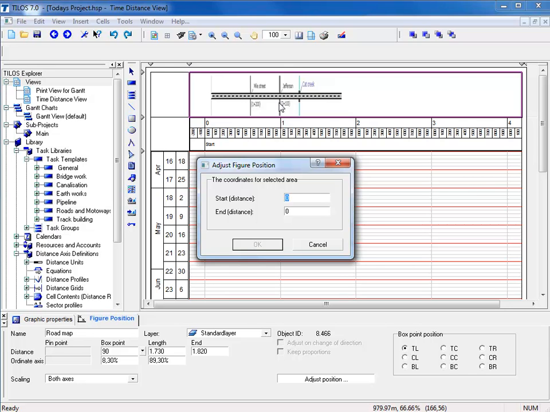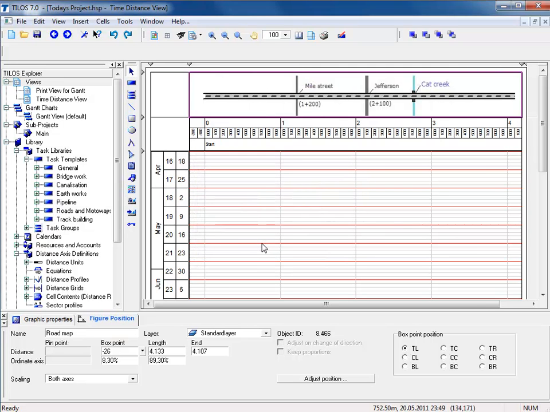In this case we will choose 1200 and 2100 accordingly. By confirming the coordinates by clicking the OK button, you can see now that Miles and Jefferson Street have been aligned according to the coordinates you have fitted.